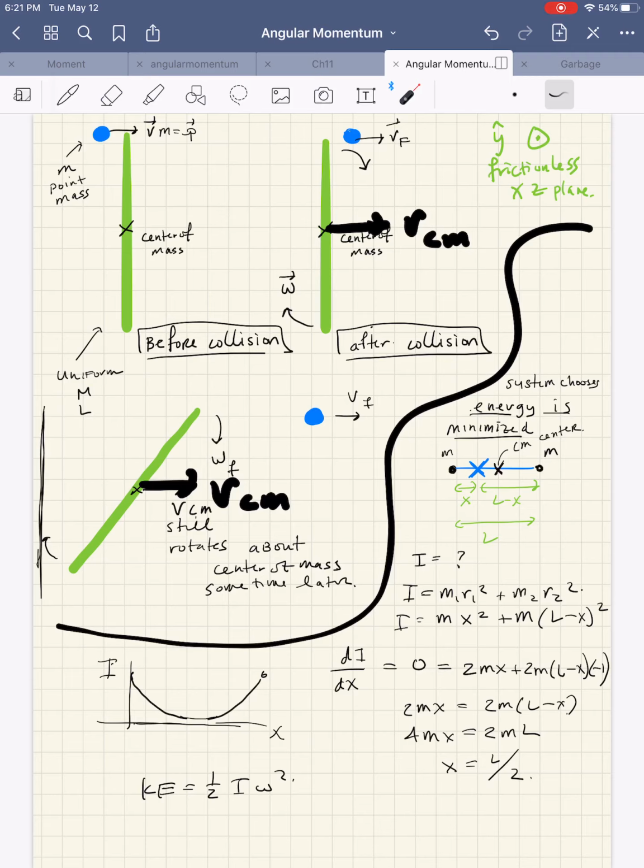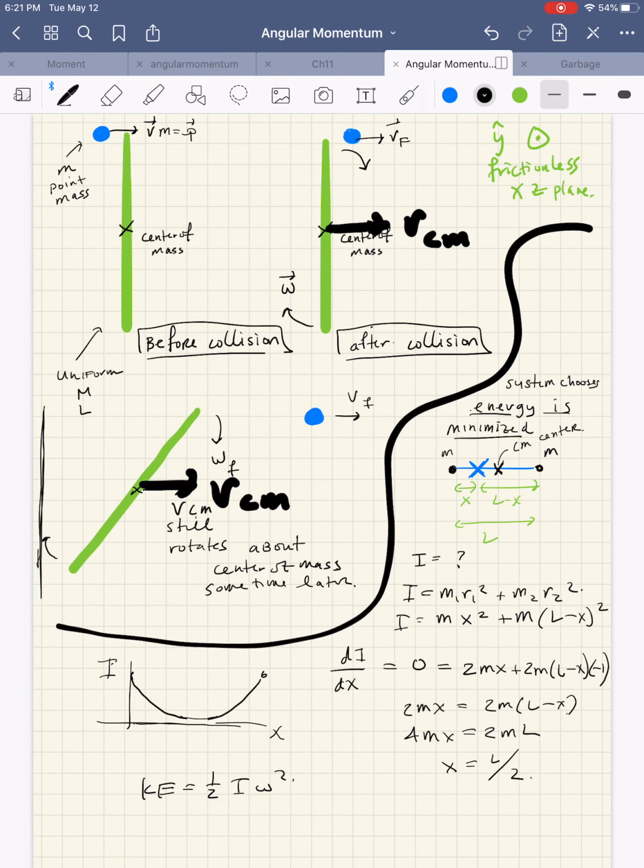So interesting. Number one, that makes this problem interesting. Number two, what makes it interesting is that we also are going to have a motion of the center of mass too. The center of mass translates, and then it also rotates about the center of mass. So it should be making you think of Chasles' theorem right now. And so if I talked about angular momentum conservation, let me justify that really quickly.